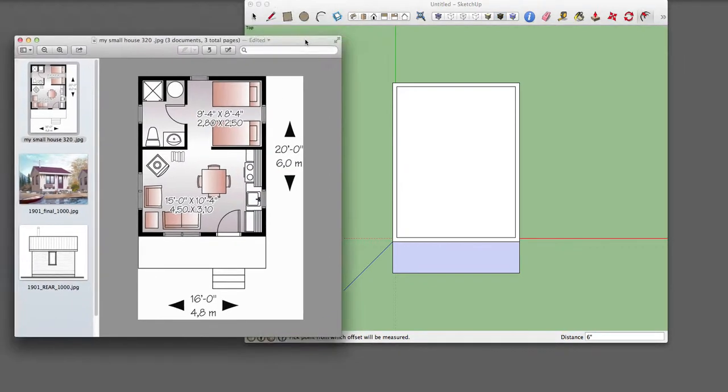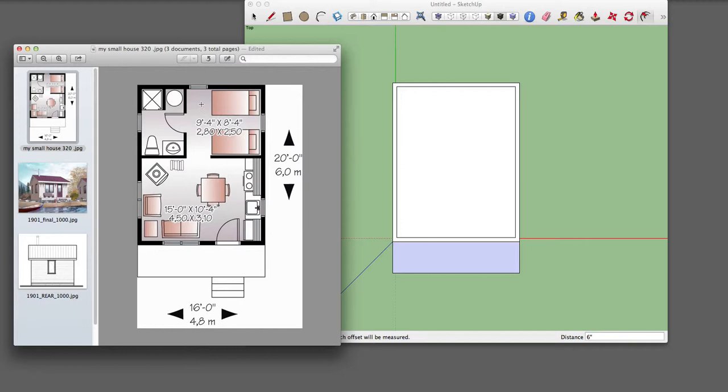Over here you see you have to learn how to read the measurements. I know that the first number is the width because my total width is 16 feet, and I had 6-inch walls, so that would make 15 feet. Therefore, the first number is going to be the width of the room. So that means, and this really is for the bedroom, that it is 9 foot 4 inches from here to here, and 8 foot 4 from here to here.